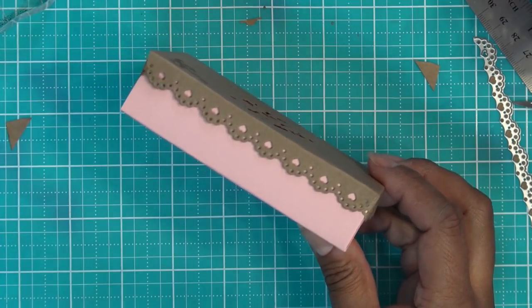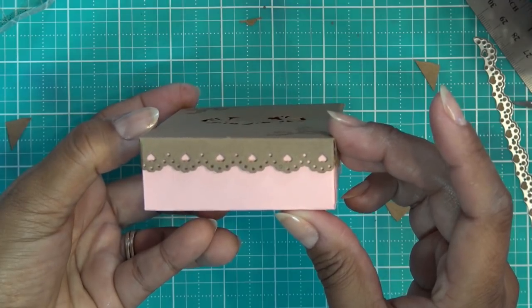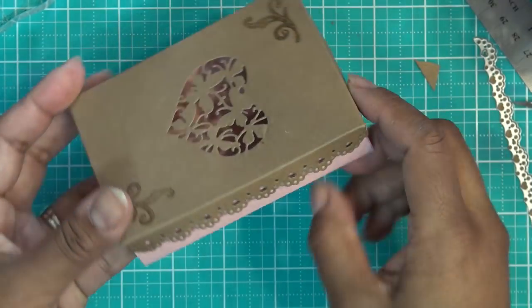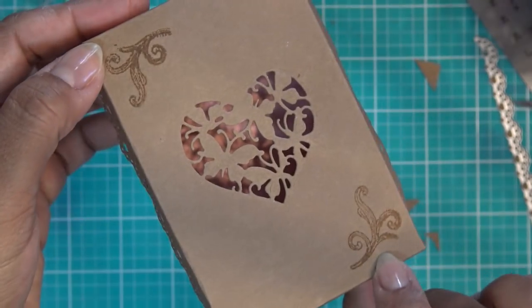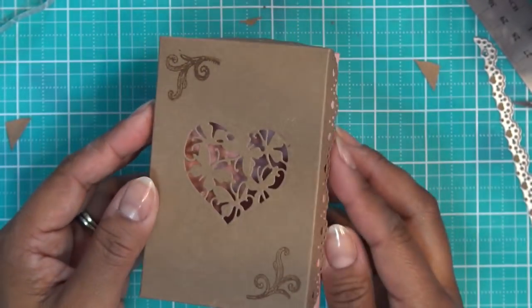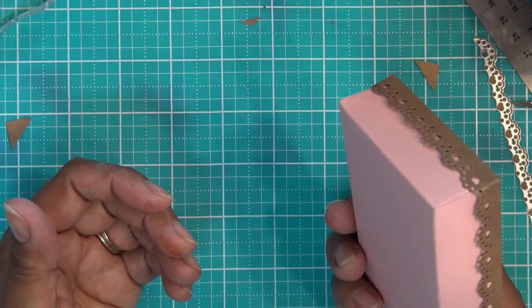Obviously, it took a little bit longer because I was kind of making it up as we were going along, testing things out. But look at that. Perfection, which I don't normally go for. You guys know that. I'm just like, eh. Like even my stamping, obviously this one looks a little crisper than this side. But, I mean, this is really cute. I don't know what you're going to put in here. Again, we can make sizes any size, boxes any size, so it doesn't matter. But this is so pretty.